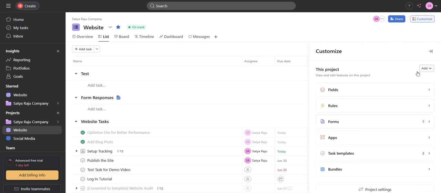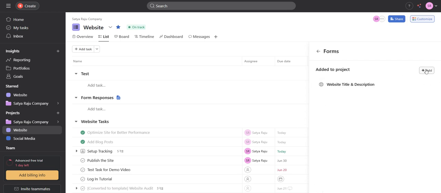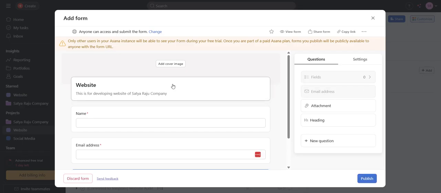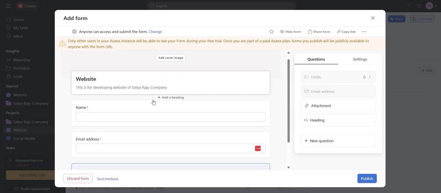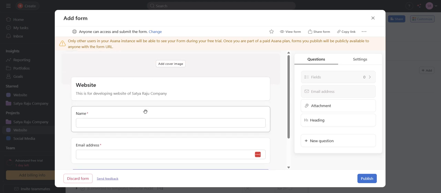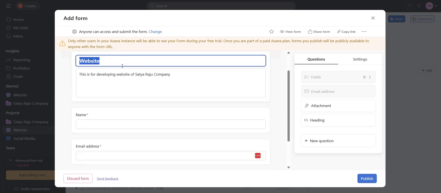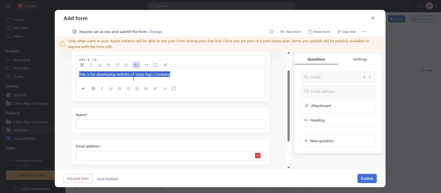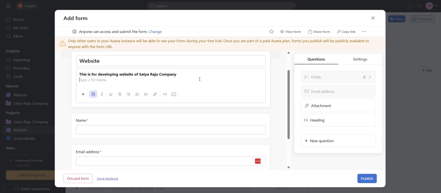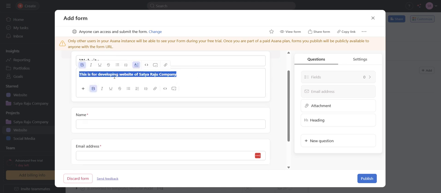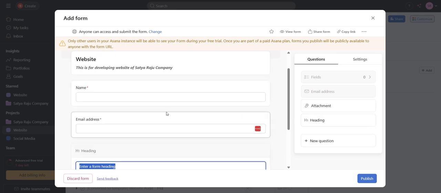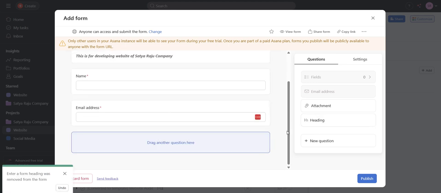Click on add, and you will find the form section, and click on add. Once you click on create form, as you can see, there are different fields available here. You can collect the form name here, form title here, and form description here. Depending on what you want to add, you can bold them, or you can definitely do a lot of things, style the text as well. Depending on your requirements, you can customize the form title and all. And there is a heading option, like you can add a heading, again another section as well.